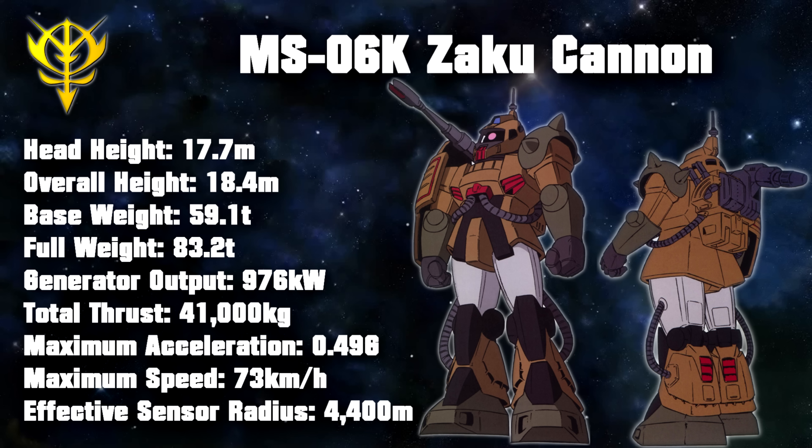Moving on to the Marine Zakus — dubbed the MS-06M-1 Zaku Marine Type, this Zaku was the first ever true amphibious mobile suit, but it wasn't necessarily the first successful one. The Marine Type was merely an F-Type with waterproof seals on the joints, a slightly different head that now also had Vulcan guns, and hydrojet engines on the back, the arms, and the legs. Originally, five units were produced and sent to the Sea Serpent Submarine Squadron for testing, but these machines proved quite unsatisfactory — they were unstreamlined, sluggish underwater, and their waterproof joints simply weren't quite waterproof. For weaponry, they would typically use the SUPROC gun, standing for Submarine Rocket, and two 4-tube 240mm rocket pods. Despite their shortcomings, their story didn't end there.